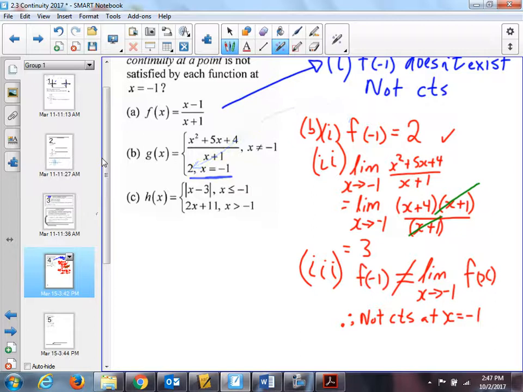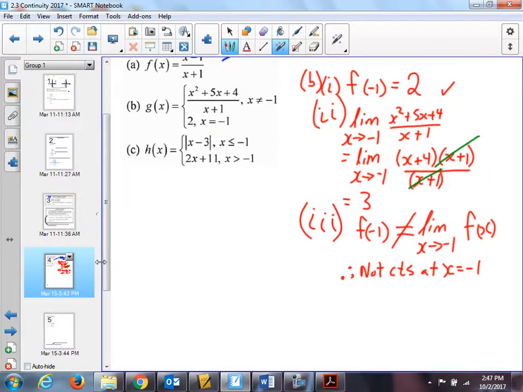So are we good with this? We've been through all 3 tests. Let's just take a look here. By the way, if I asked you, is this continuous? If not, state why. If it was continuous, so if this said 3 right here, and I came out with a 3 here, I would just put this equal sign and wouldn't cross it out, and I'd say, therefore, it is continuous at x equals -1, right? If that was the case.